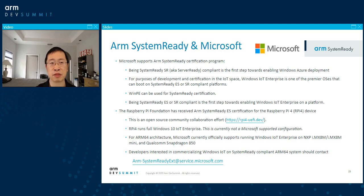We are very proud to have Windows 10 IoT Enterprise running fully on this Raspberry Pi 4 device. This is currently not a Microsoft-supported configuration. Microsoft currently officially supports Windows IoT Enterprise on NXP i.MX8M-based and Qualcomm Snapdragon 850-based systems. But developers who are interested in commercializing Windows IoT on SystemReady compliant ARM64 systems should contact this mailing list. We have Microsoft and ARM people on this list helping the ecosystem. And I would like to thank Robert Solomon and Jimmy Chen from Microsoft for working diligently with ARM on this program.